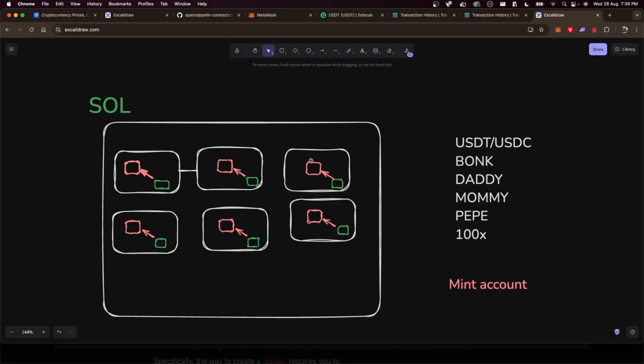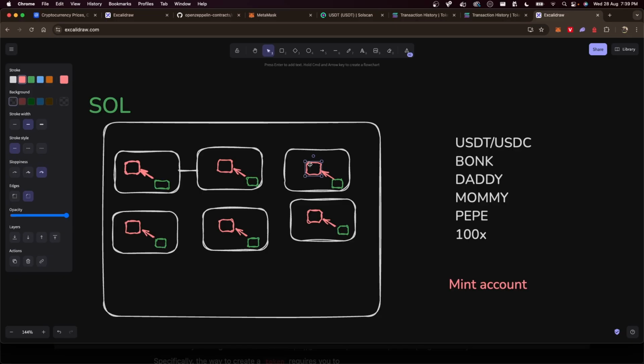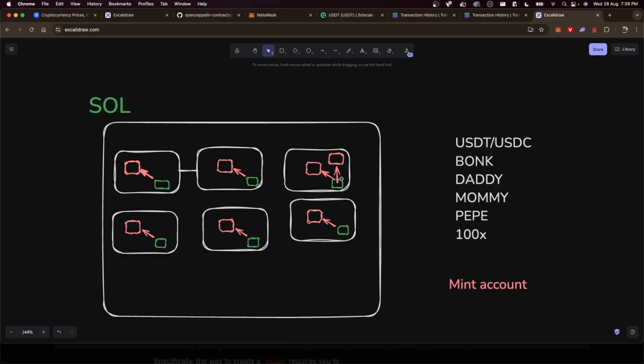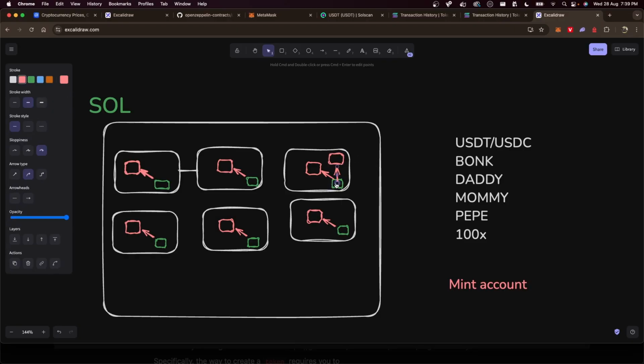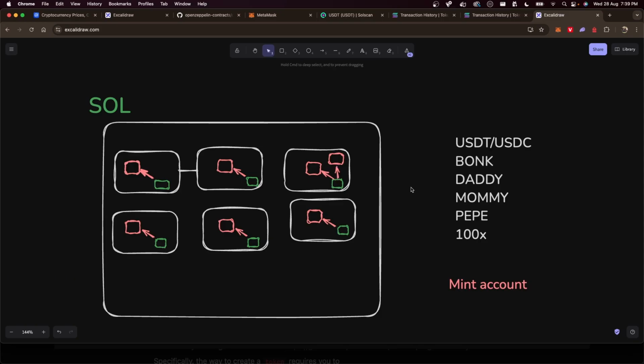We are not getting to the next layer. How can users own this token? How can you create your own token mint? These guys have built their token mints. How can I create my own token mint? Well, thankfully, the program is already written. You just need to call a function on the program.